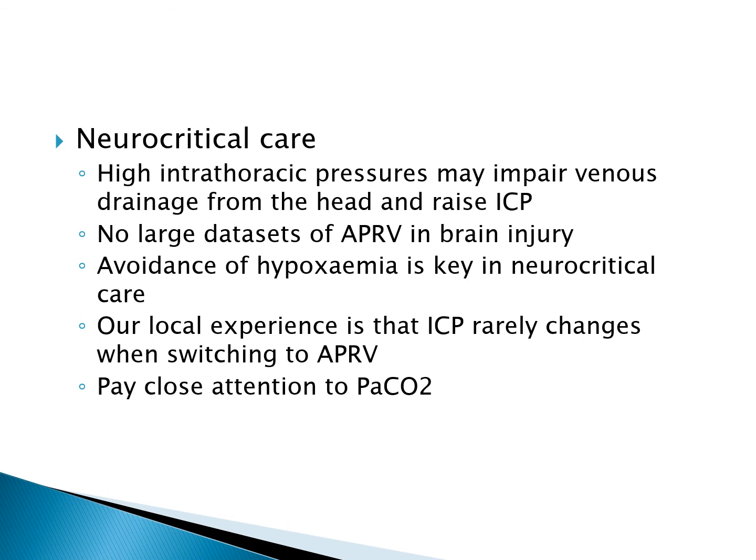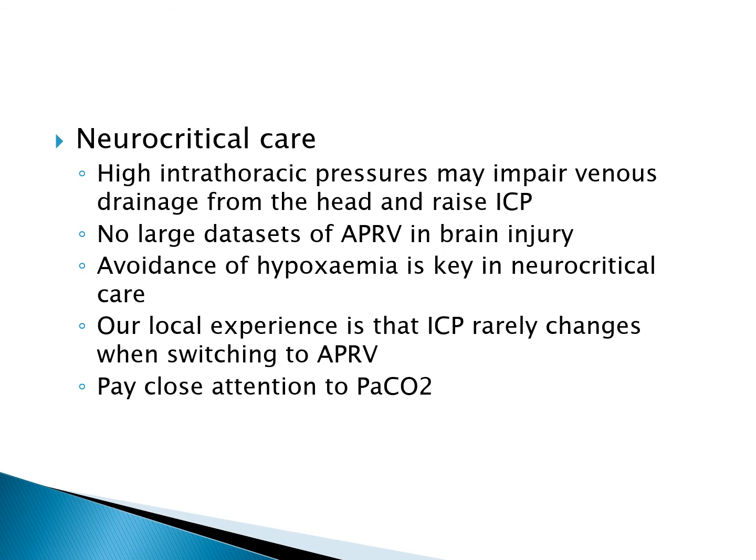Within neurocritical care, we do have to recognise that these high intrathoracic pressures may well impair venous drainage from the head, which potentially could raise intracranial pressure. There aren't any large data sets out there of APRV in traumatic brain injury. I can tell you that my local experience using APRV in traumatic brain injury patients with intracranial pressure monitoring, I don't see big changes in ICP when switching patients onto APRV.